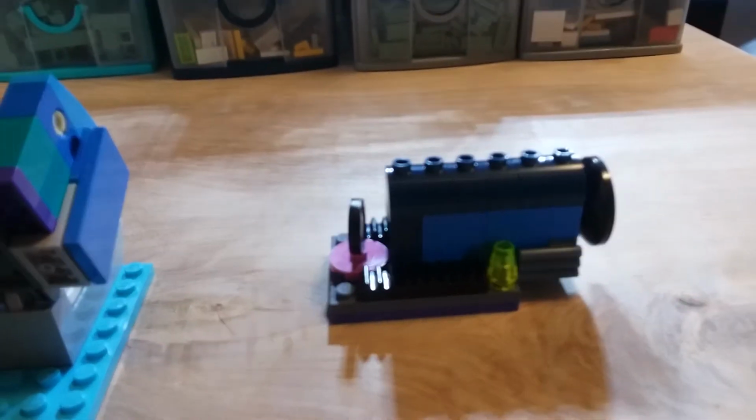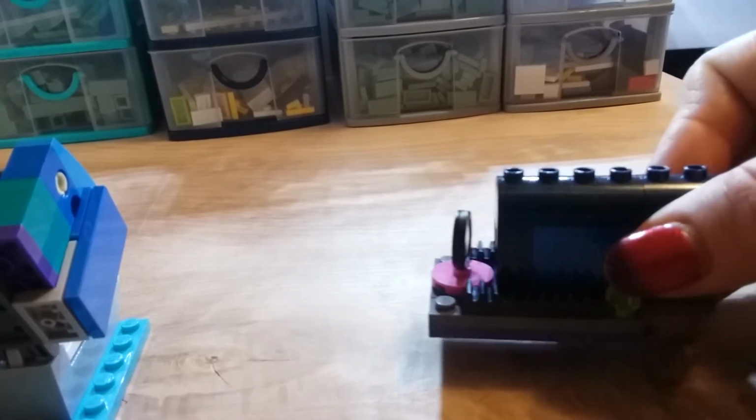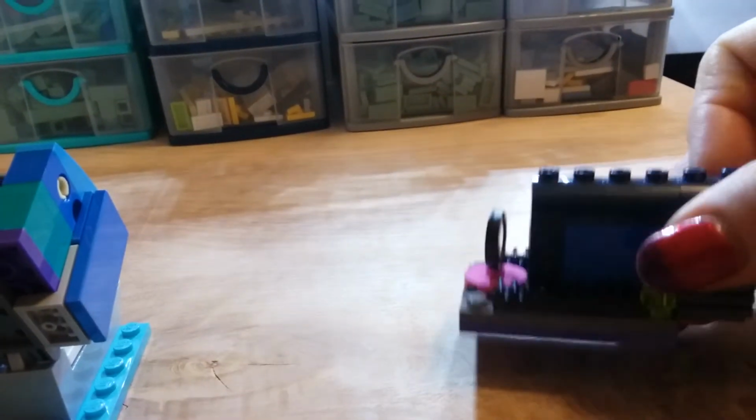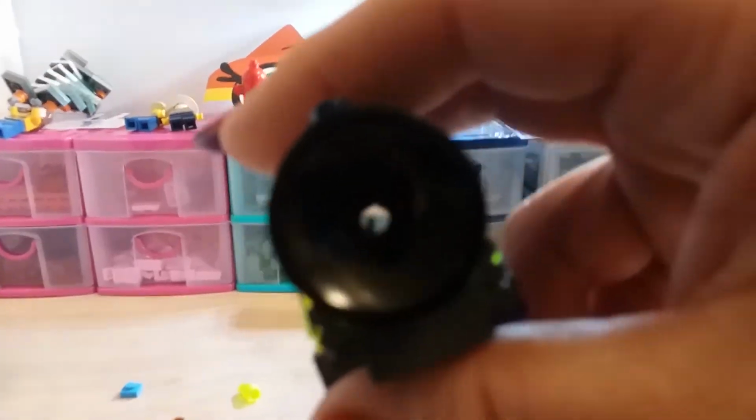Good job building that, Brianna. Thank you. All right, so which way does it go? I think you look in this side. Let's see if it looks. Wait a minute. I can't see nothing. Okay, let me try it with the naked eye.